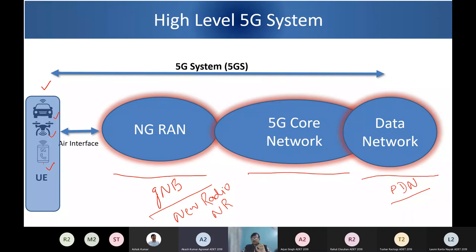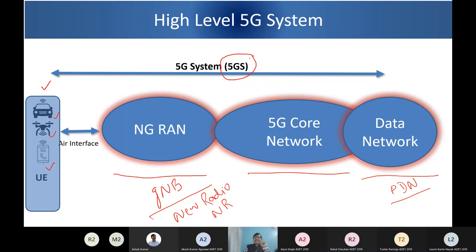For example, normally in IP data, you have a lot of overhead, headers and all, right? But suppose you want to serve IoT devices where you want to use very, very small bandwidth. IP traffic is not suitable because a lot of overhead is there in the IP. So there we use structured data, just like our signaling messages, right? So that's why we call it data network. Any kind of data network it supports, it can be, of course, IMS or any service, any application function. Is there any standard related to that? Yes, 5G defines what kind of structured data it will be supporting. Okay, so now the end-to-end system is called 5GS.